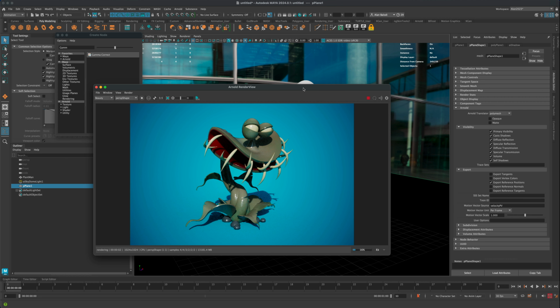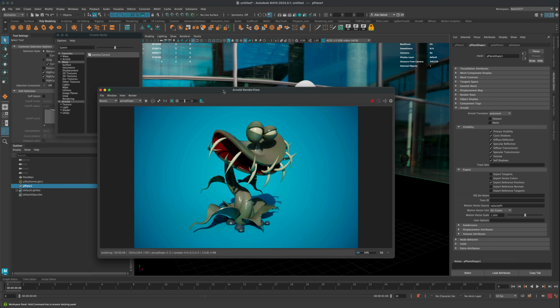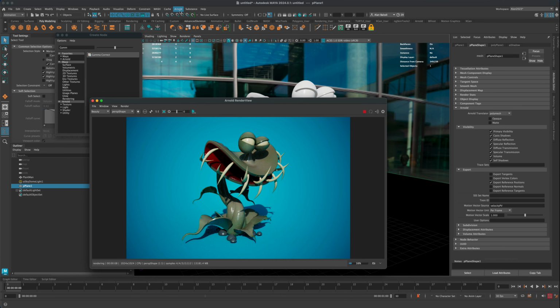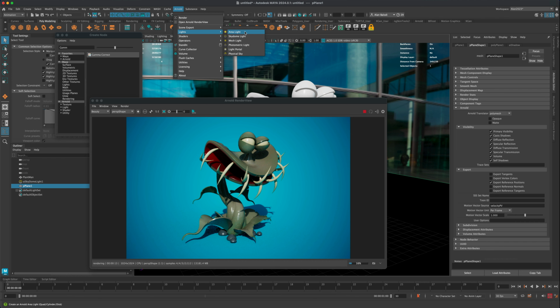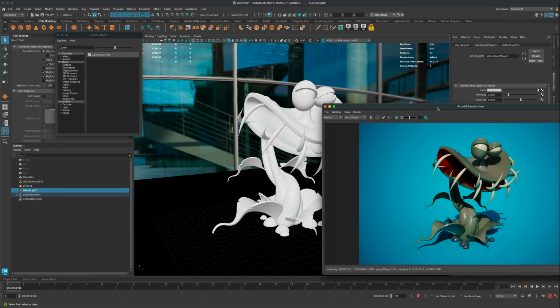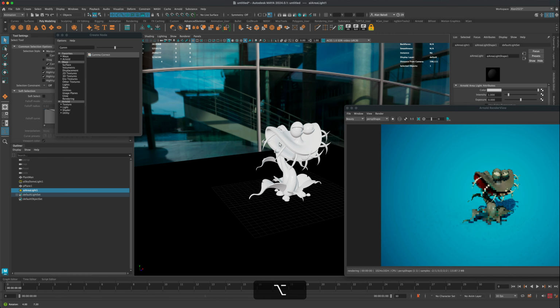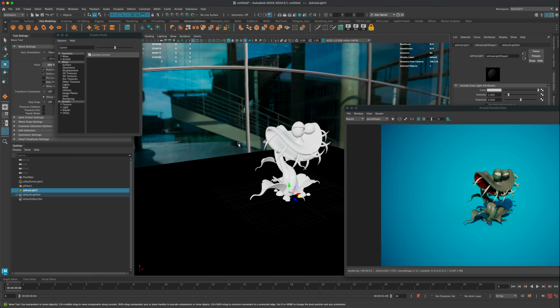And now the final step would be to just simply add some more lights. And to do that, I'm just going to go to Arnold, Lights. Let's add an area light. And let's just do a basic 3-point light. So I'm going to move this up. Let's go ahead and scale this.